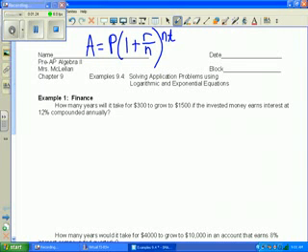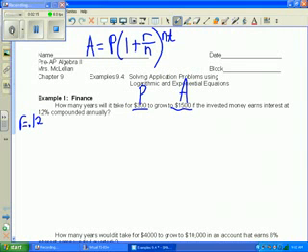All right, so here we go. Number 1. How many years will it take for $300 to grow to $1,500 if the invested money earns interest at 12% compounded annually? So what are these numbers here? What's 300 in relation to all my variables? Principal, good. That is my principal. We want it to grow to 1,500, so that's our amount that we are achieving, our capital A. It's invested and it earns interest at 12%. So that's our rate, and we want to always do our rates as a decimal.